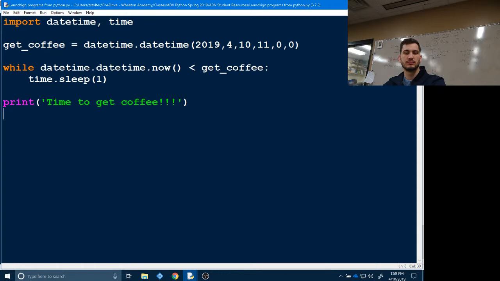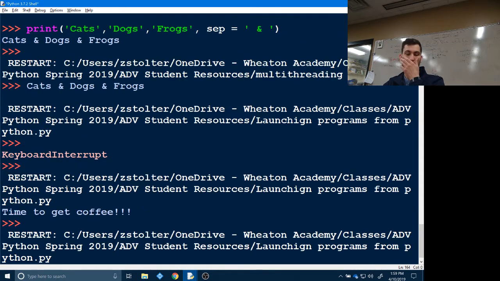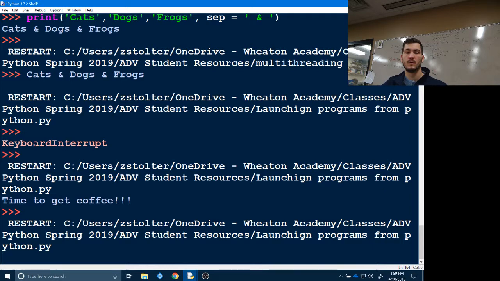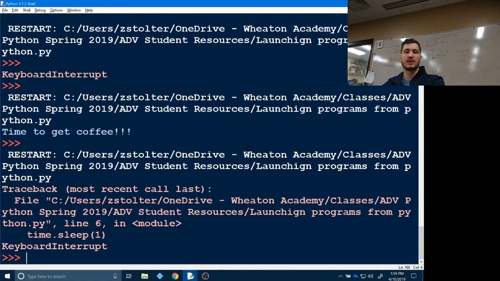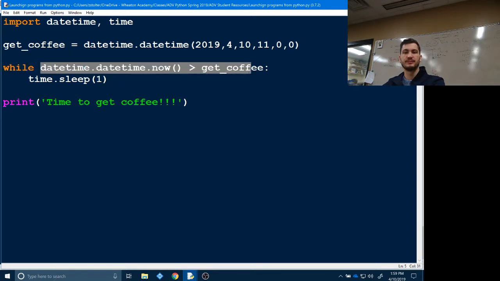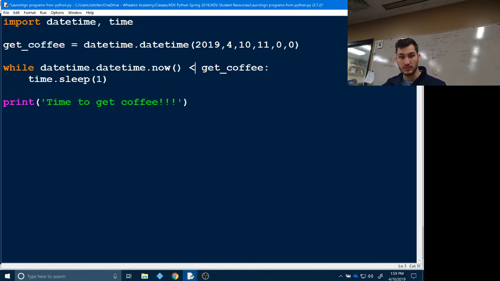Apparently something's wrong, because it's not supposed to just jump down there. It's supposed to wait. The print sentence is not in the loop. The reason it's not going into the loop is because this condition is false anyway. Date time dot now. Wait, 4:10 at 11 a.m. Oh, that's because it's a.m. That's tomorrow. Yeah, hang on. I'm sorry, guys.